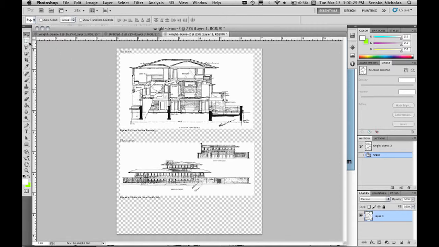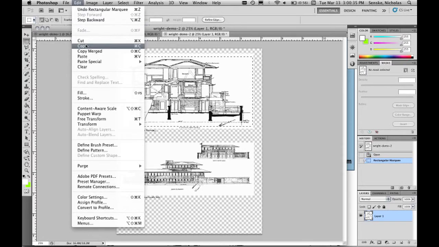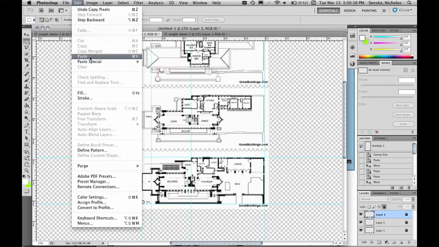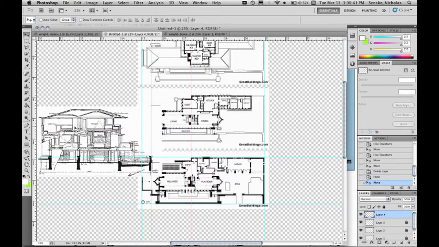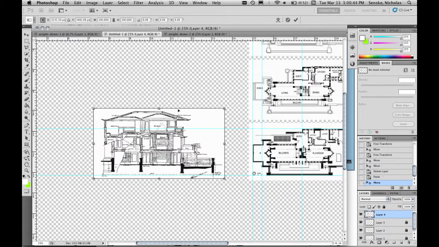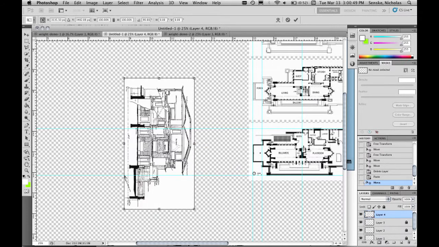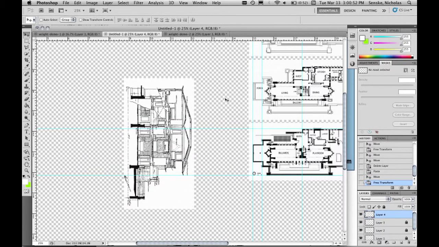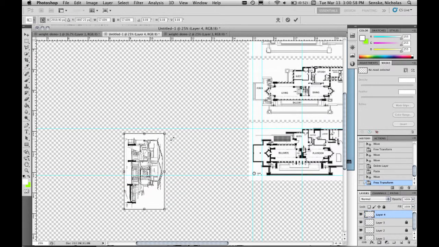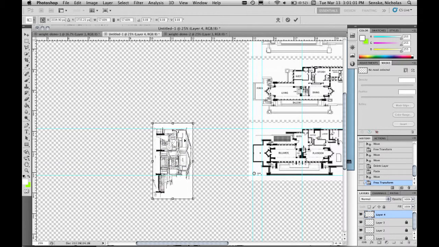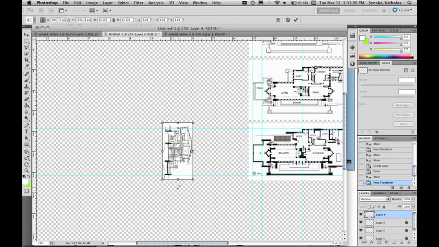So I'm going to grab this and copy it and paste it. And then what I'm going to do for now is I'm just going to rotate it. So hold shift and snap it. There you go. And then I'm going to line it up with, I'm going to scale it. Now I'm holding shift because I want to scale in all directions. I do not want to mess that up. So I line it up with one, and then I scale it to the other.